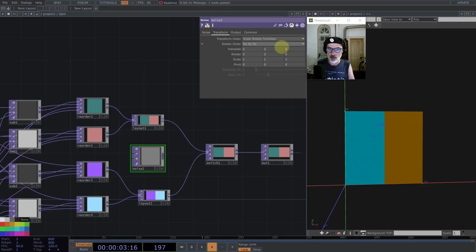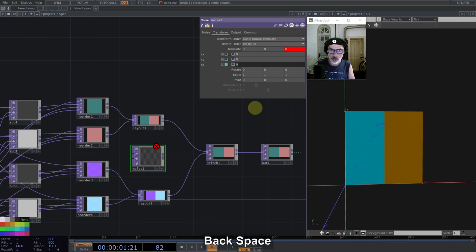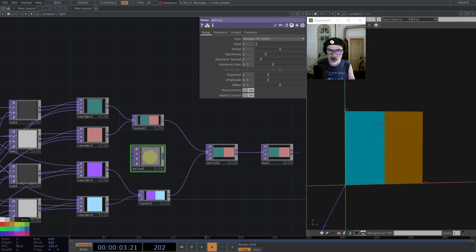And I want to play this with absTime.frame, or not play here, no, because we need this noise to be exactly between 0 and 1 and never go below or above 1. We go with random GPU.